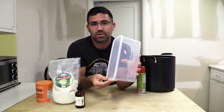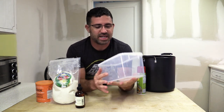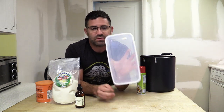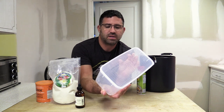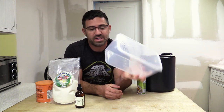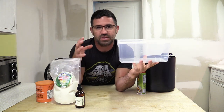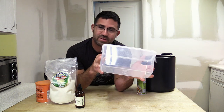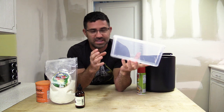You need a suitable container, preferably plastic with very slick sides. Here in Tampa Bay, we have a store called the Container Store, and that's where I buy this one. It is a 3-liter container, which for me, a couple of these lined up in a row is what you'll see in most of the videos, except for the series of big bore videos that are coming up, in which I have these bigger because these just aren't going to cut it.